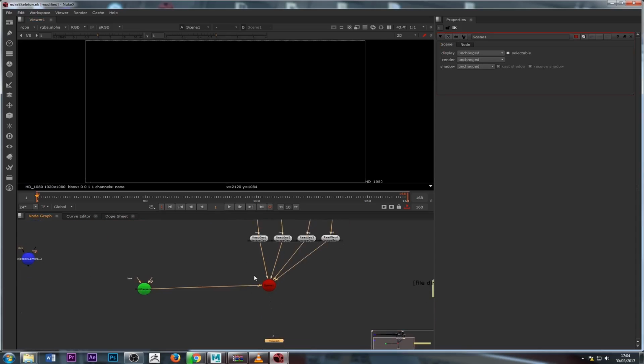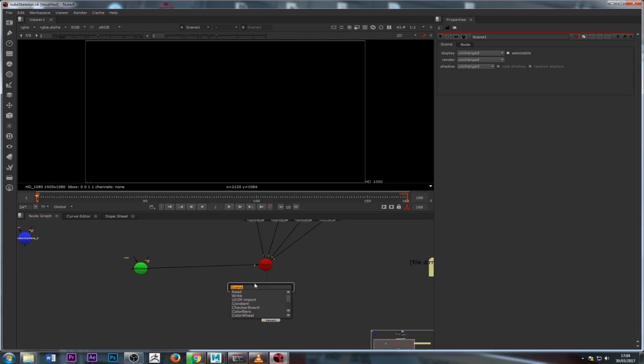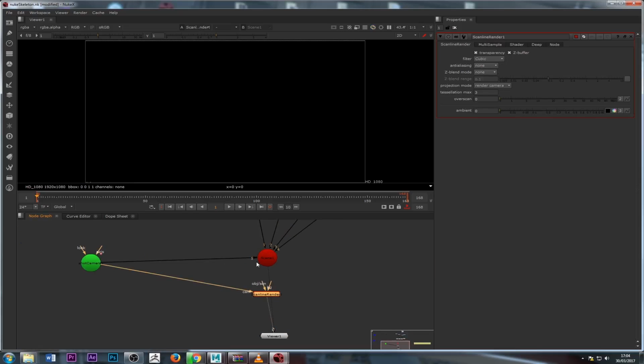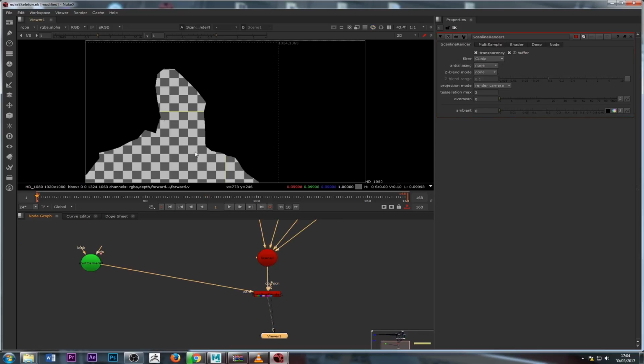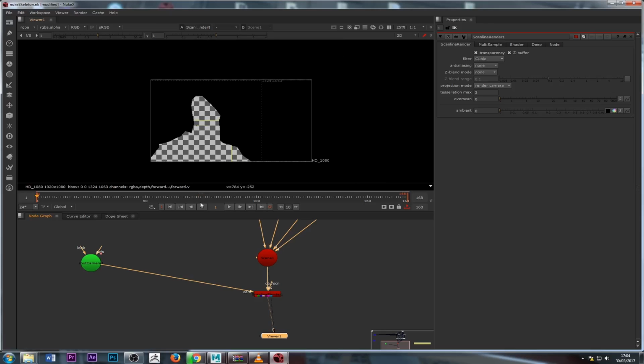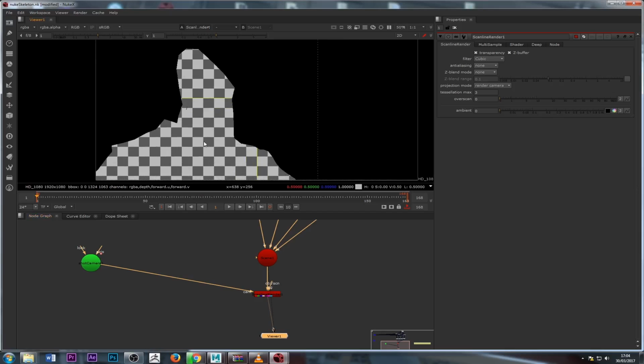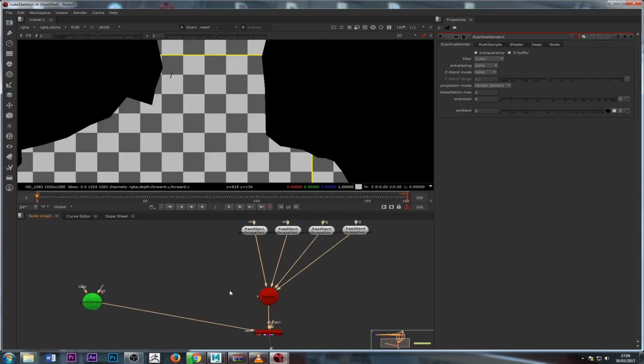of course we need a scanline renderer. So a scanline renderer, and then we're going to render this camera. We don't need this here. This here, you see we can get that. Now if you look at this on frame 1, this is the reason why I'm using the checkerboard. Look at the squares. The squares are exactly perfect.